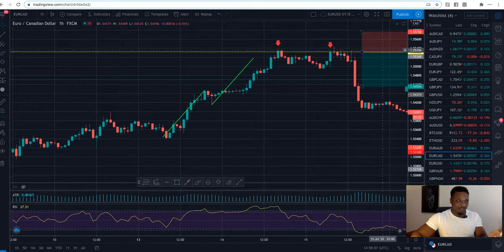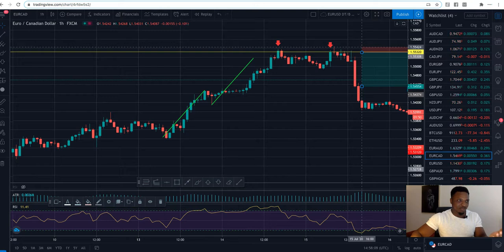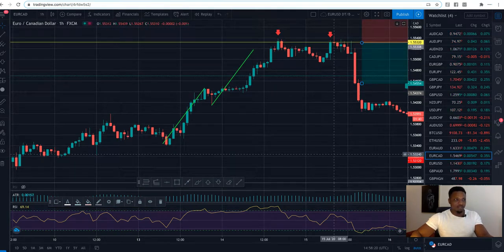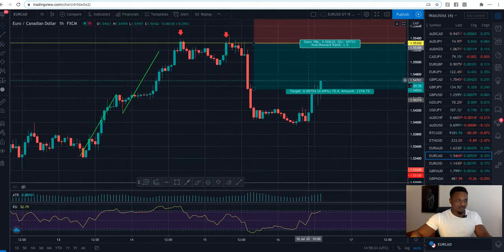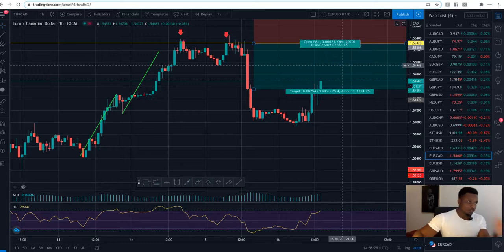Now, of course, if you have a bad stop, like some people put their stops all the way here, you're gonna get stopped out, which is why I push my stops far enough away to be safe from getting spiked out, but not too far that I'm now risking more than I'm actually gonna make. If you have a look at this trade, it is about, what is it, like a 1.5 to 1? Exactly. Boom. On the money. So a 1.5 to 1 trade. So I'm risking 1 to make 1.5.